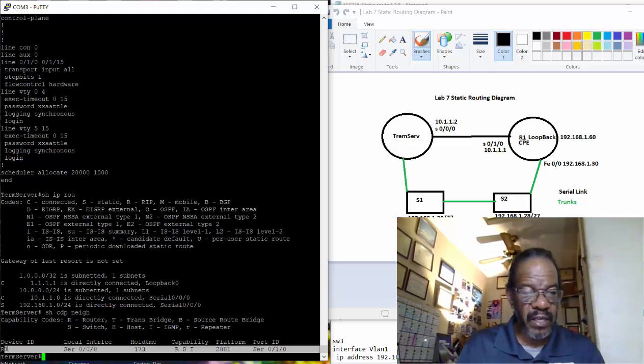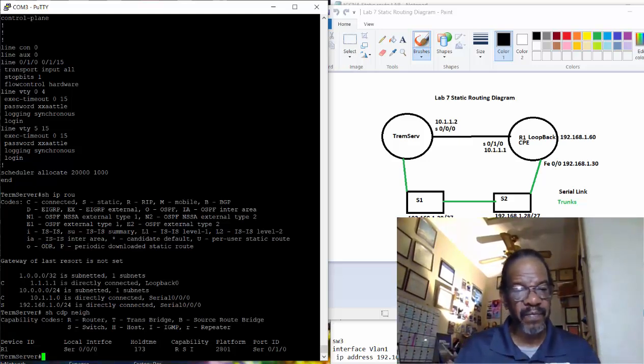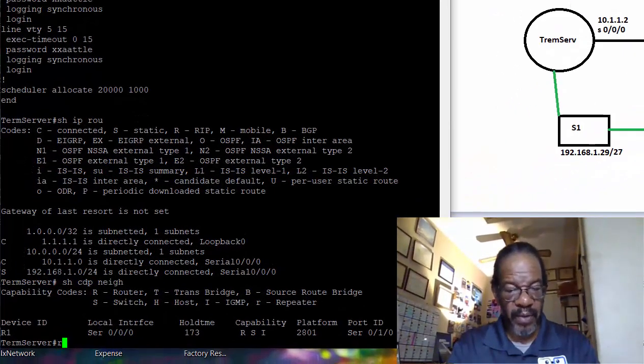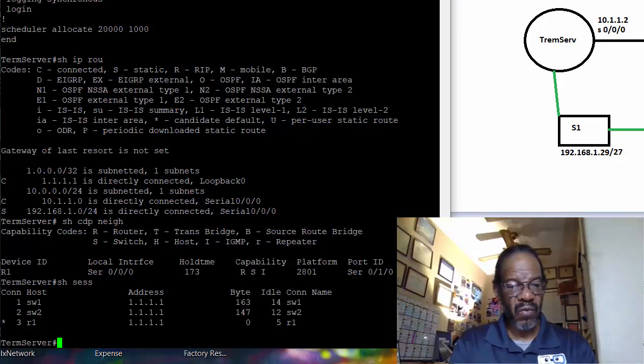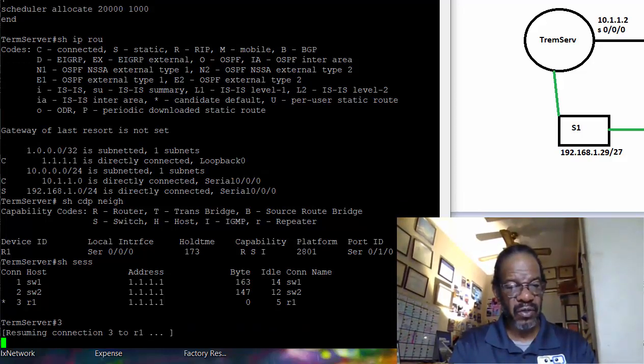R1 is directly connected on serial 0/1/0 to serial 0/0/0 on the terminal server. Let's go back to R1, which is on 3.